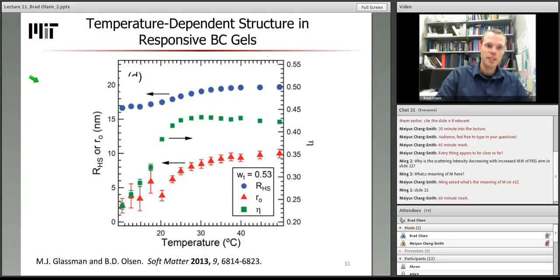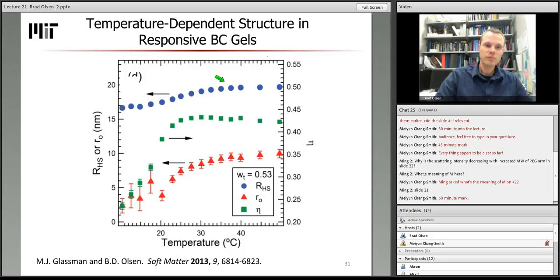And so what you see is that at very, very low temperatures, we essentially no longer fit to the Percus-Yevick model, but as we start to assemble, we form a characteristic initial sphere size at low temperature. The hard sphere radius of these particles grows with increasing temperature, and this counts not only the core of polymer, but the shell of gel around it that produces an effective hard sphere interaction.